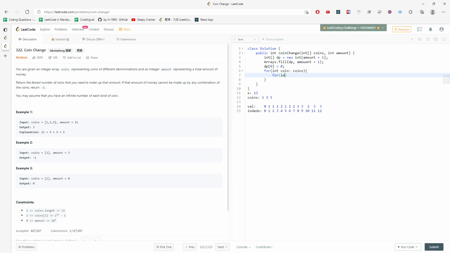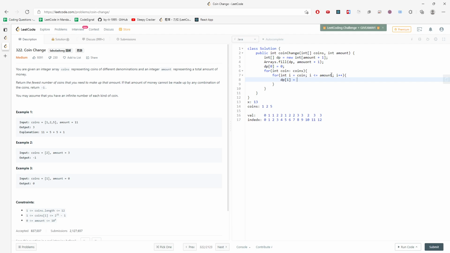So for int i equal to coin, starting from coin. If you're starting from coin $2, you don't have to traverse index 0 and 1, because you cannot actually do anything there. So just start with i equal to coin, while i is less than or equal to the amount, which is 12. You're going from your current value to the end, basically, i plus plus, and you need to minimize for this current position of DP.